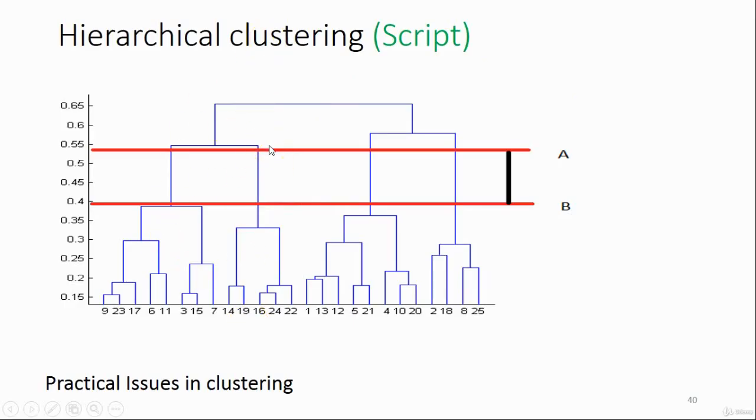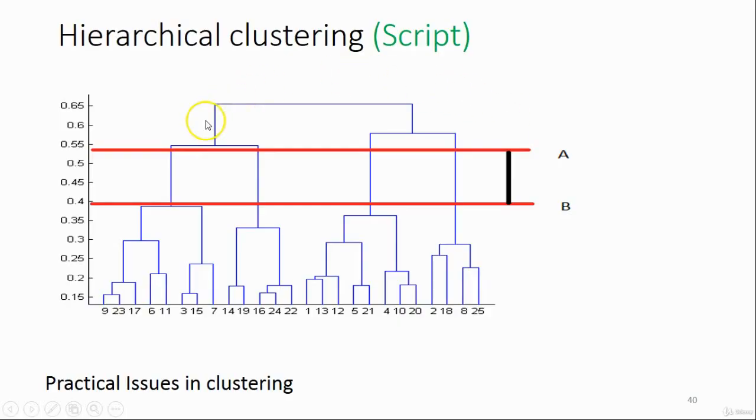Bottom to up, how does it start? Each and every observation is a cluster in itself. Now try to find out which two observations are quite near to each other, similar to each other. Then those become one. Now the average of those two is near to which third one. In this way it keeps on making one small branch and keeps on going up and up and up.